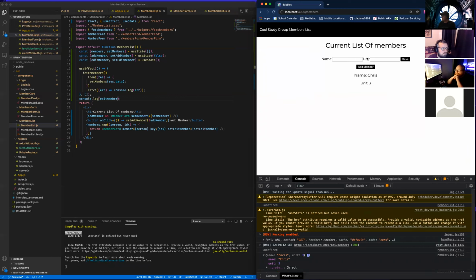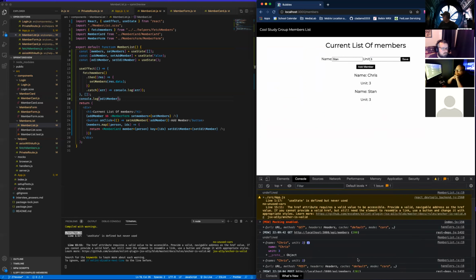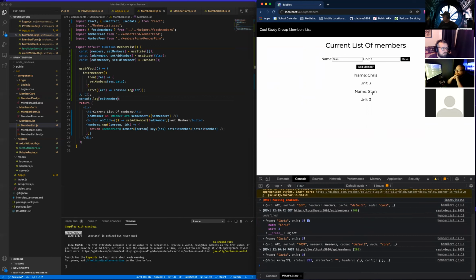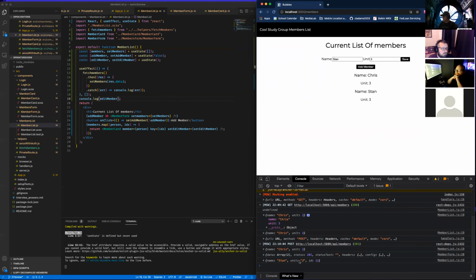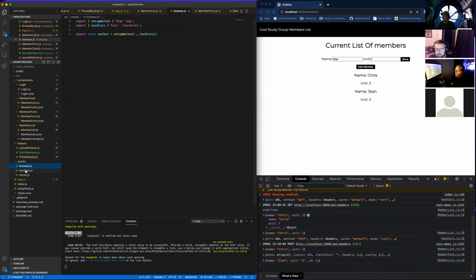And we can add a member just to make sure that that's all working the way we want. So if we save this and then I click on Stan. So right now it's still on me. If I click on Stan, okay, it changes to Stan. Oh, look, he gets an ID. I didn't get an ID, but he got an ID. Wonder why I don't have an ID in mine. I must have messed up when I set up the resolver on this. Let me take a look at that.